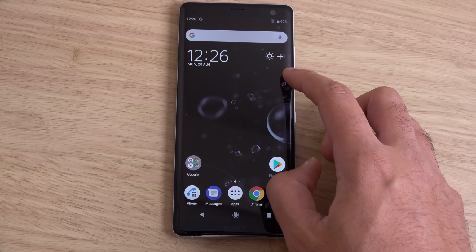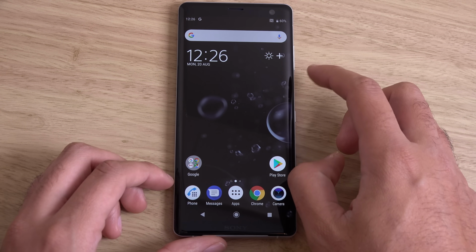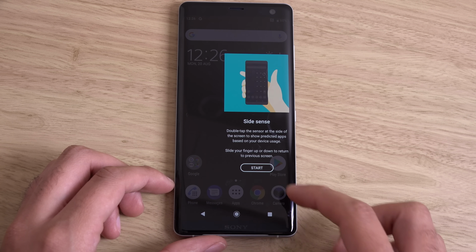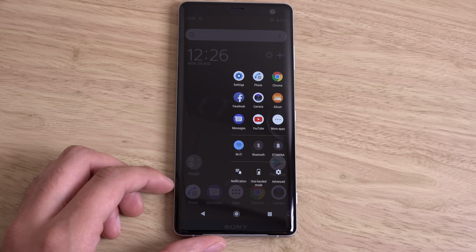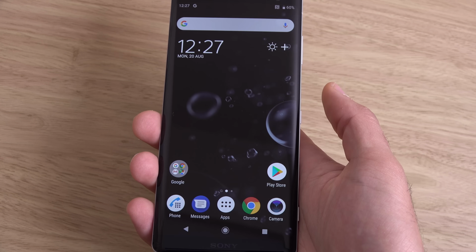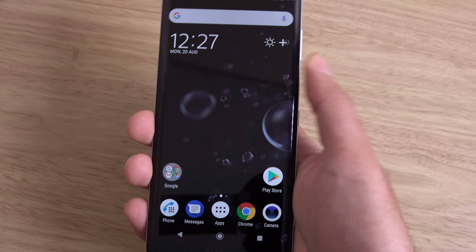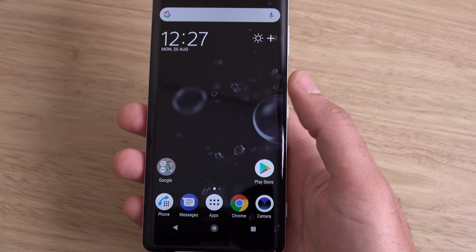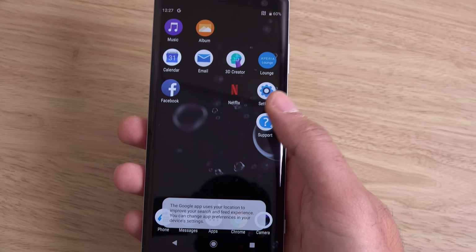Double tap the sensor here. What is that? So side sense, as you can see. So yeah, I think this is going to take some getting used to. You can see we've got different apps you can put. I think these are your favourite apps and toggles, etc. You probably get access to that through double tapping. Is it? Somewhere down here. There we go. So nice, innovative kind of way of doing things, which is pretty good.